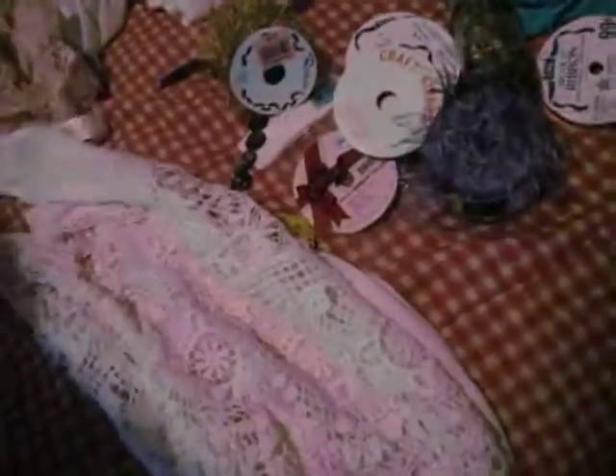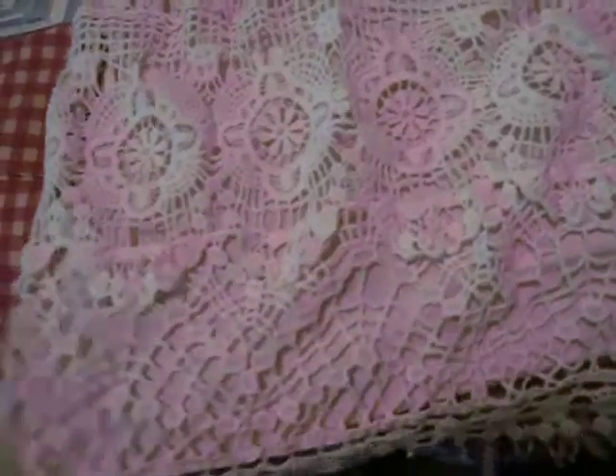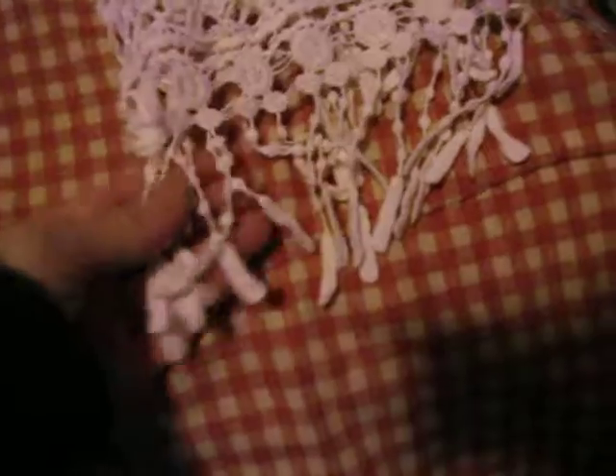I found a couple shirts. This one's like a white cream color. This is pretty crochet — all kinds of stuff on the front here. The camera's making it look pink, but it's just all one color. It has like tassels on the bottom. I was really happy to find this one. $3.99.